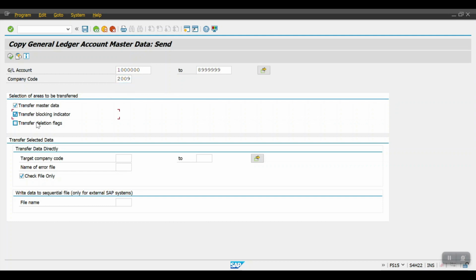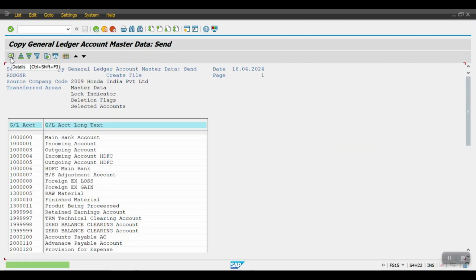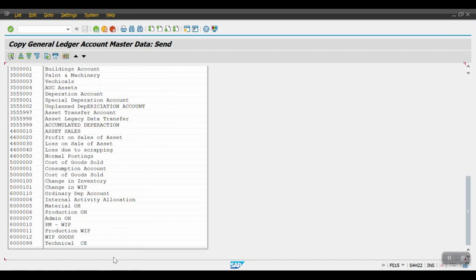Then I'm selecting this one and clicking on file name. You have to mention the file name, then click on execute. Here you can see SAP has generated one file with all this GL account data.